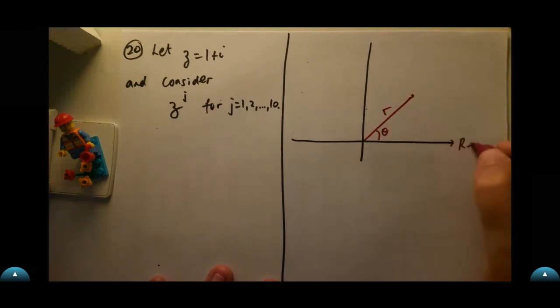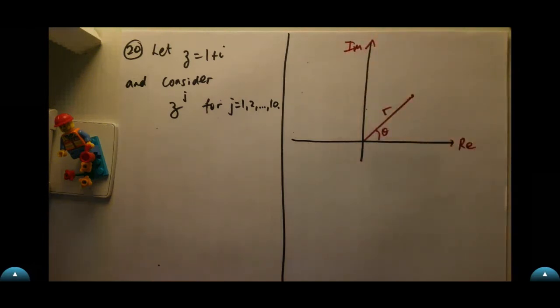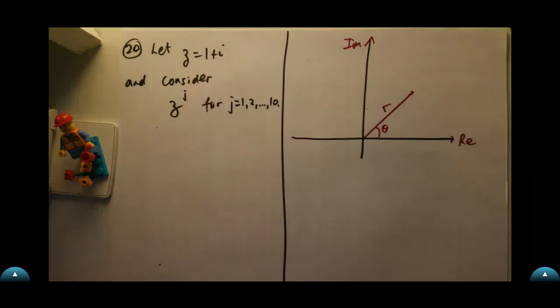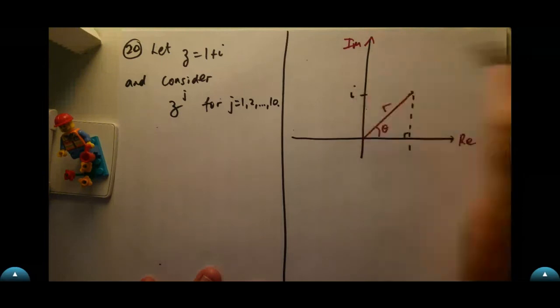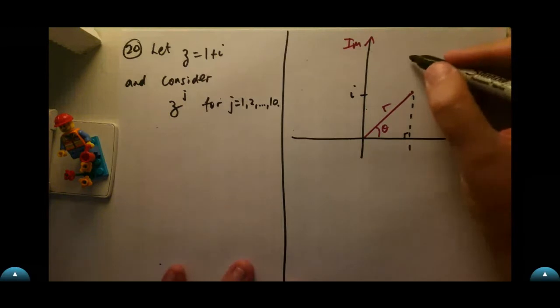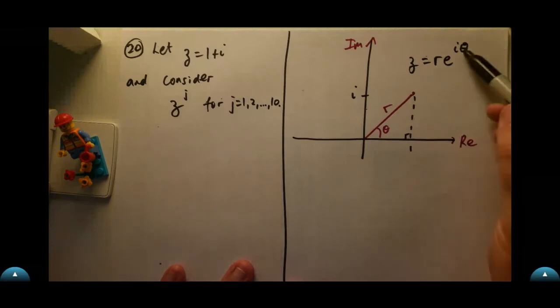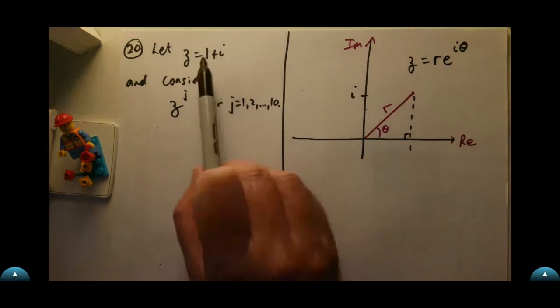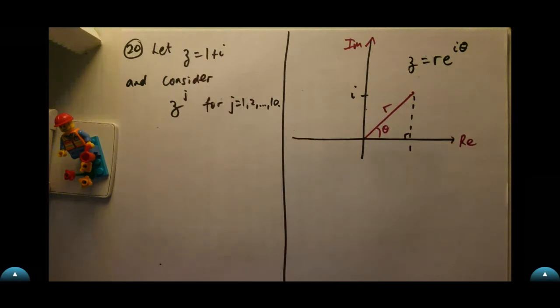Okay, so this is like the real axis and this is like the imaginary axis. And for this complex number, what we would like to do is turn that into a polar form. So you've got the angle theta, you've got r, which is a distance to the origin. Who can tell me what is r and theta for this particular complex number? Who can tell me in the chat?